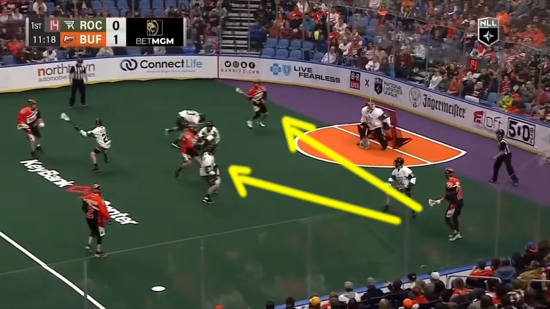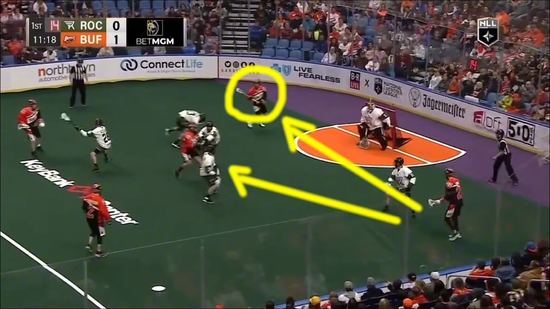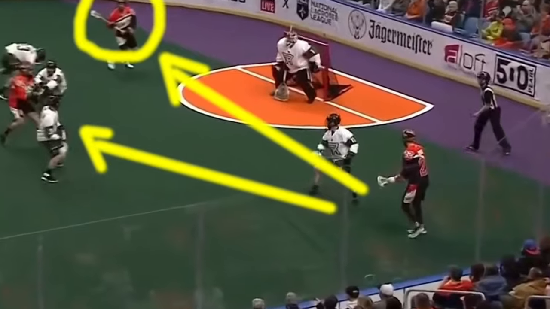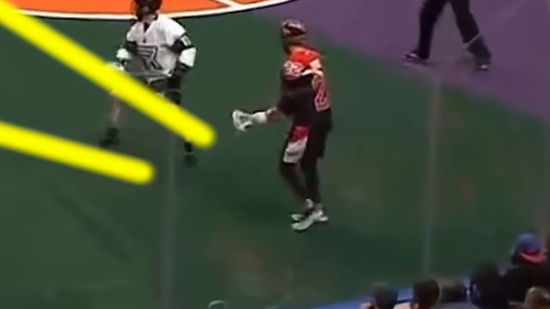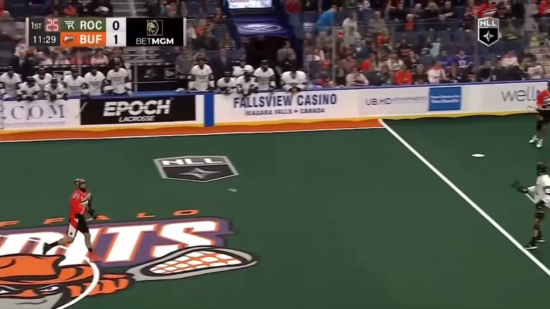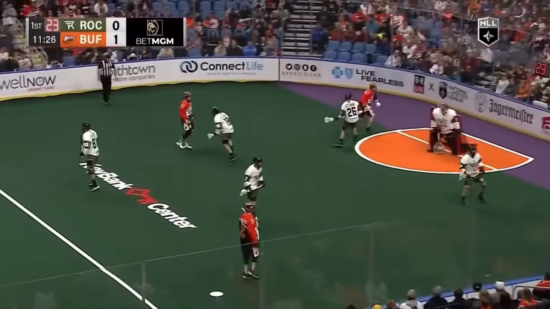So obviously there's two options here. The ball carrier has to make the read with whatever the defender gives him. I think the correct play obviously would have been passing to this wide open offensive mid on the crease that is completely naked, waiting to score a goal, but things happen fast in this game. If we actually look and zoom in here, you can see him, I think he's actually making eye contact with that creaseman, pondering every single life decision he's ever made while doing that.